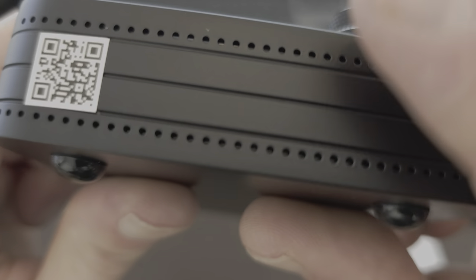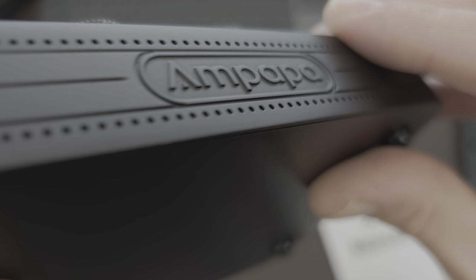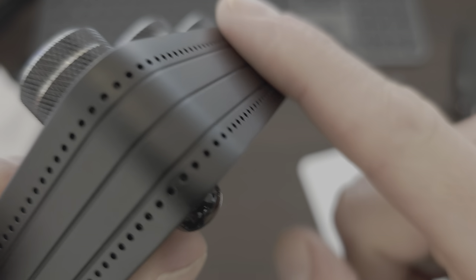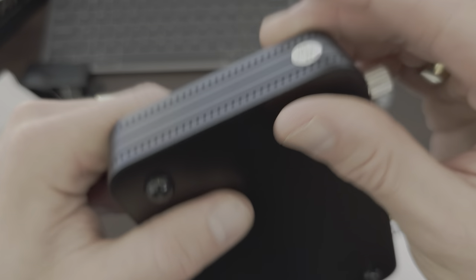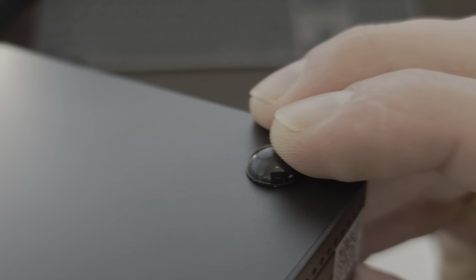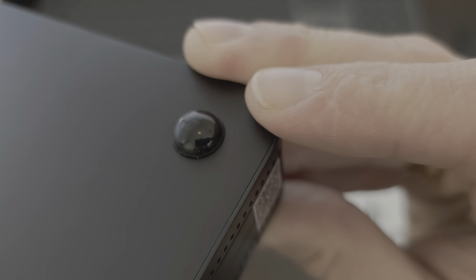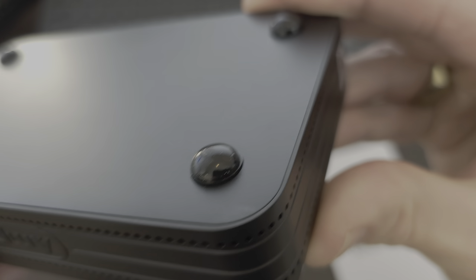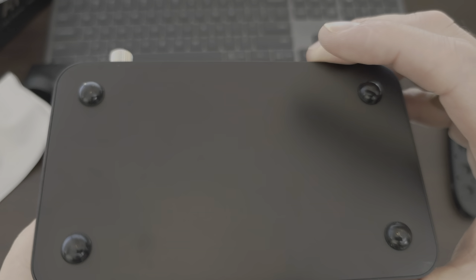QR code, got these vent holes - I've seen them, they must light up with LEDs behind that. The branding, which is raised, it's like a nice matte black - I think it's aluminium - it's got quite a bit of weight to it. Then on the bottom we've got these rubberized feet, they're really cool, definitely grippy even though they look shiny. Looks like it's a bit of a fingerprint magnet - no, that's not too bad. We've got the cleaning cloth anyway.